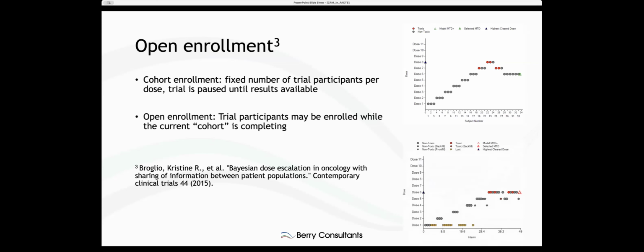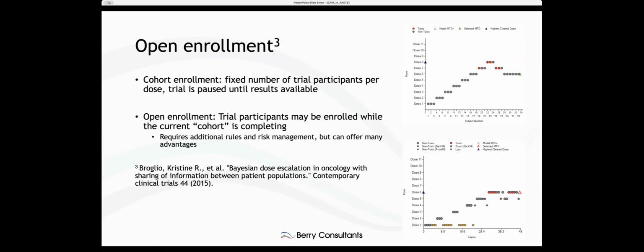And the other way of doing this is something that's called open enrollment. By open enrollment, we mean that in theory, we continuously enroll patients and they might be assigned to, say, lower doses in the trial. So if you look at this graph, for example, at those 5 over here, there were 3 patients or more than 3 patients assigned here. And then at some point, since we couldn't assign more patients to those 5, we assigned a new patient that arrived to those 4. And of course, what that does is it gives us more data and more information.